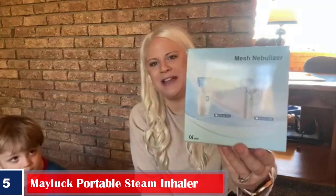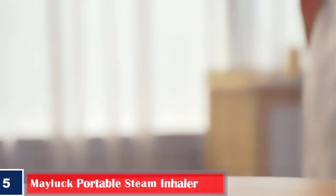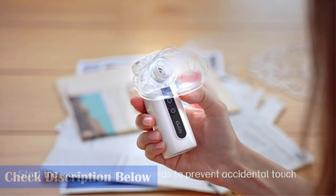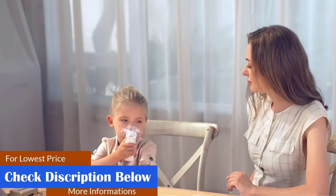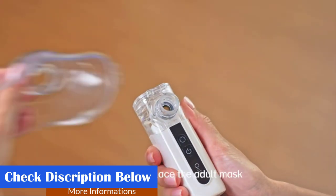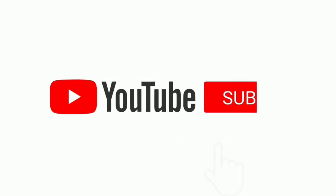Number five, best for children: Malik Portable Steam Inhaler. The steam inhaler by Malik has an inbuilt water detection technology that shuts its operation when the water level is low, making it safe even for children to operate. The product comes with masks of varied sizes, making it compatible with people of all ages. What we like: has a self-cleaning mode, noiseless function, produces fine mist particles, and includes a mouthpiece. What we don't like: may not be durable.